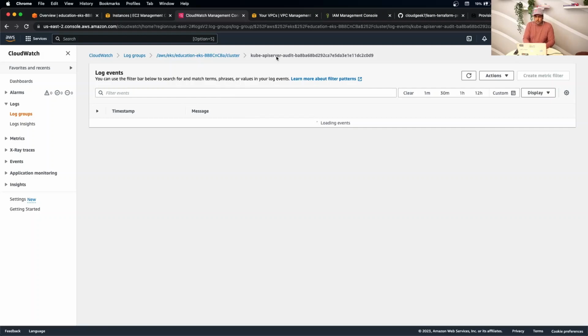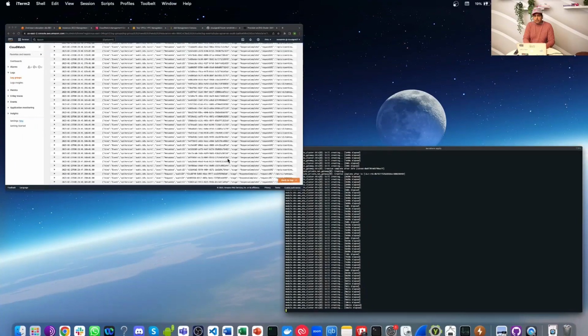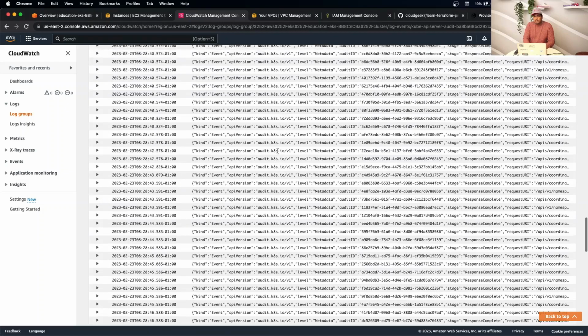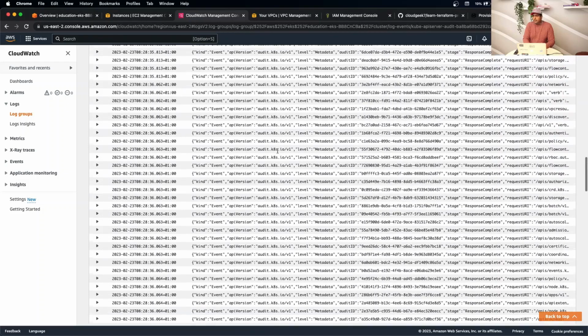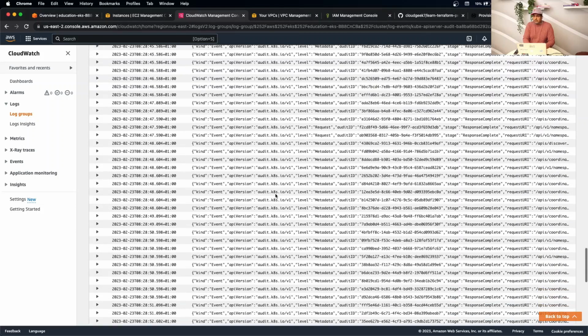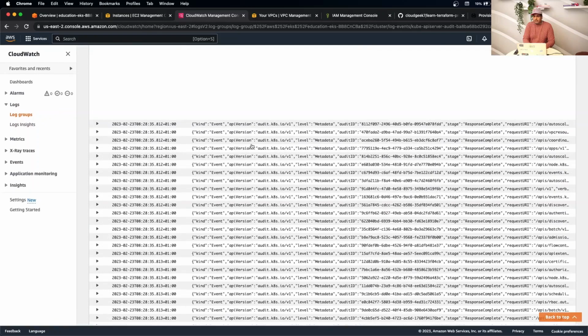While it's loading, let's see what the status is. Yeah, nearly 10 minutes, so it should be nearly complete now. As you can see here, you can see all the events the kube-apiserver generates, and you should also be able to troubleshoot if something goes wrong.